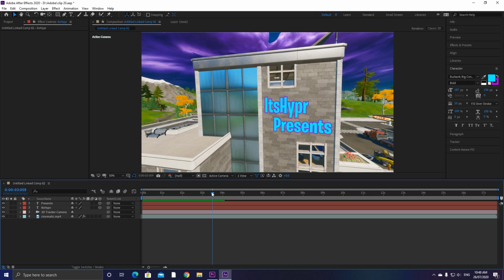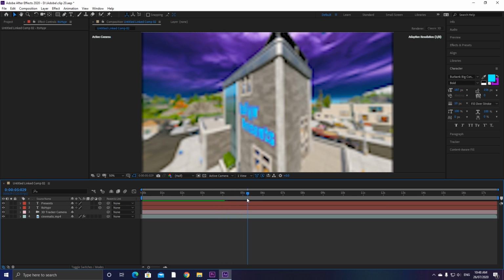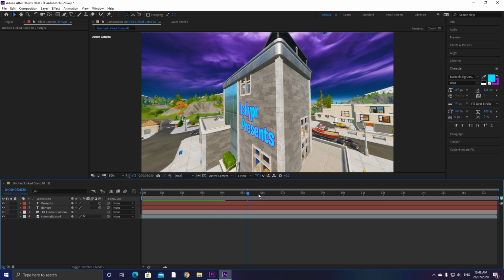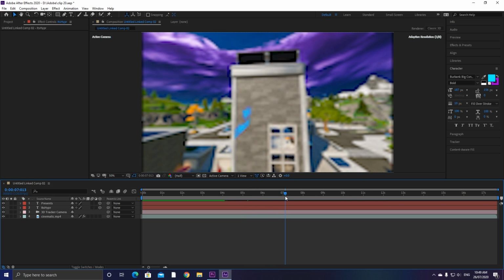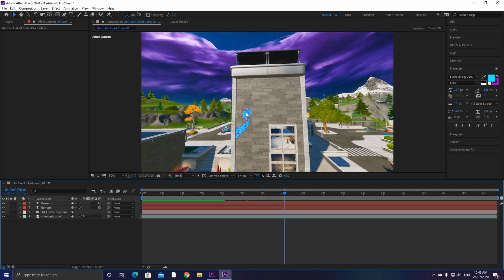Now we're going to do the other side. So as we come around, we're going to want to see text on this wall as well. To do that, we're literally just going to do the same thing, but there are a few little things we're going to have to tweak with these ones as well, but I will get to that. So just coming around to over here, you're going to notice two things. One, you can still see the text on the other side, which is something we will fix. And now we also have this flat wall that we can attach text to.